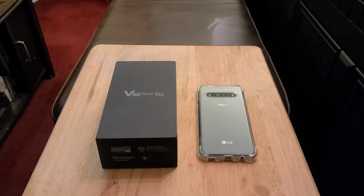There's always going to be something you don't like. It's very seldom that something's absolutely perfect. It's just rare. So when I do my full review, I'm going to list all the things that I like, and then I'll list all the things that I don't like, and then of course I'll get into the software. All right, so let me give you the specs really quick.